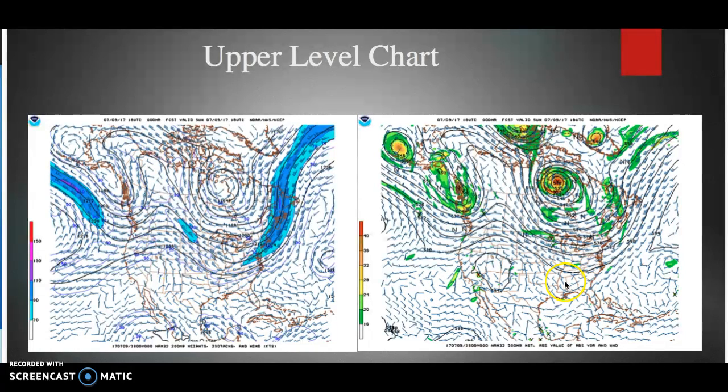So if you see here in the 500 millibar level chart, probably the strong winds are because of this isobar here being really low. It shows that it has strong winds in this region. Also, this activity up in Canada is bringing down that strong circulation of wind blowing towards this region here.